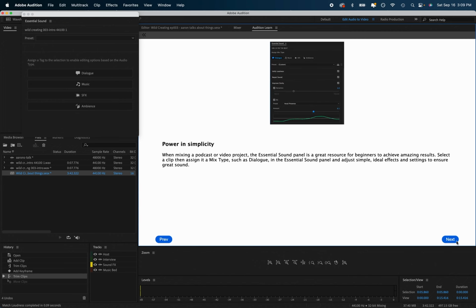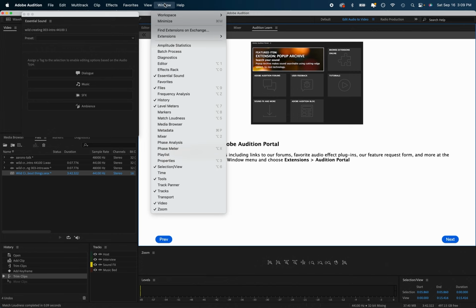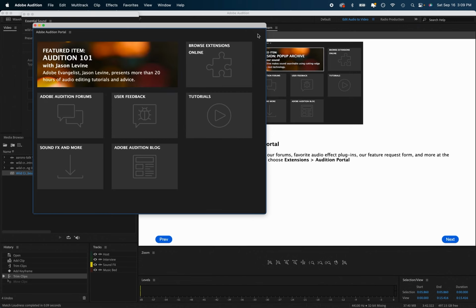All right. Learn more with Adobe Audition portal. So it's basically telling me there are more ways to learn more. Go to Window, Extensions, Adobe Audition portal. Okay.